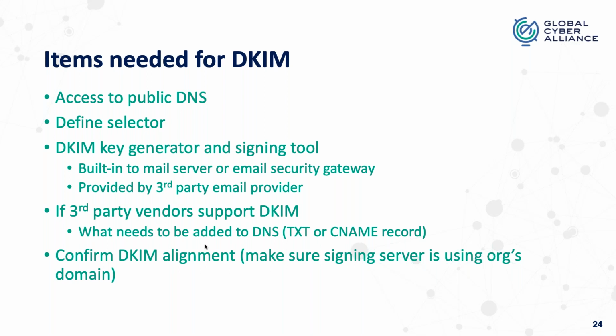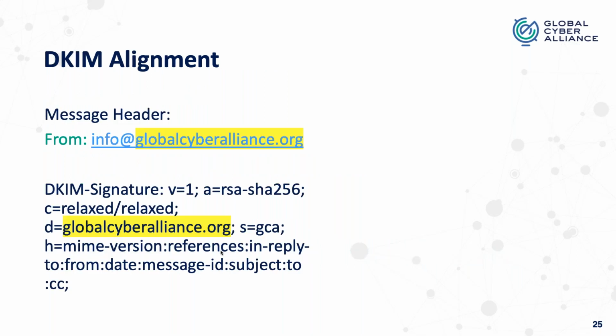Follow their instructions. Now, when it comes to DMARC, there's also DKIM alignment. DMARC checks for DKIM alignment as well, just like it did for SPF. So this is where you're making sure that the from matches the domain that's there, because by default the from could be something else, but the DKIM signature could be signed by a different organization, right?